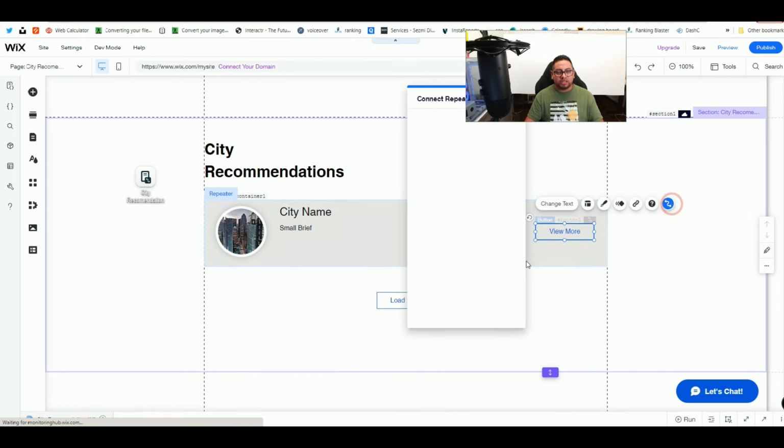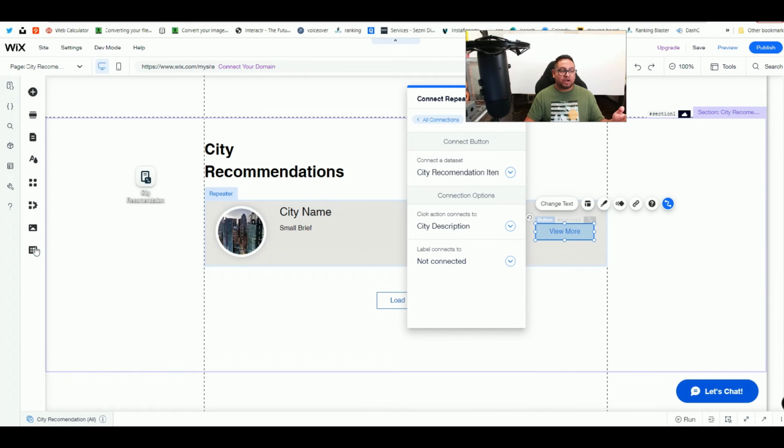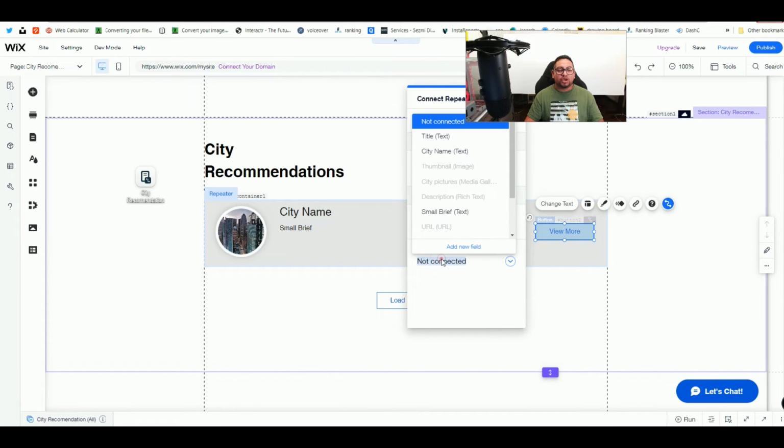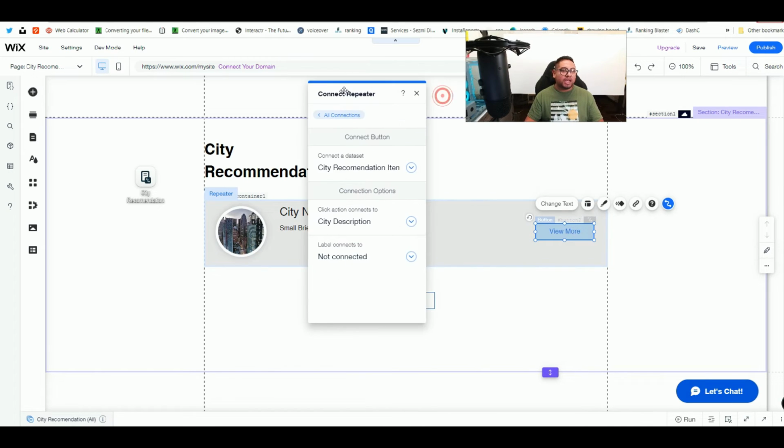Now it's connected. You can see here the label: if in our collection we create a label with the name, instead of adding the city name here, you can also connect the label to the city name, so whatever the city name is will show on the button. Now I don't recommend doing that, because many times the text could be too long and the button will get cut, because it will just display whatever the size of that button is. So if the name is too long, it's not going to look good.